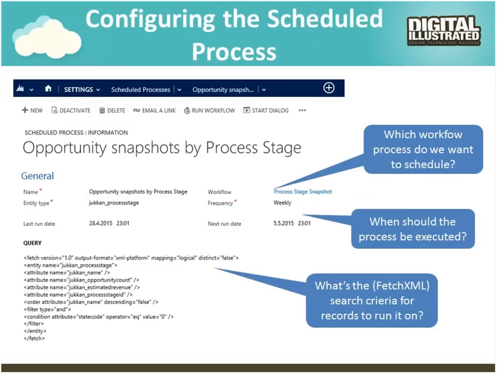And the way you configure it is there's also 1 custom entity that comes with a solution from Lucas, so you don't have to worry about this. But basically, I define here what's the workflow that I want to run on a scheduled basis, when should I run it, and then for which records. And on the bottom left there, you see that there's lots of scary code, but that's the FetchXML query that defines which records we will be running the workflow on.